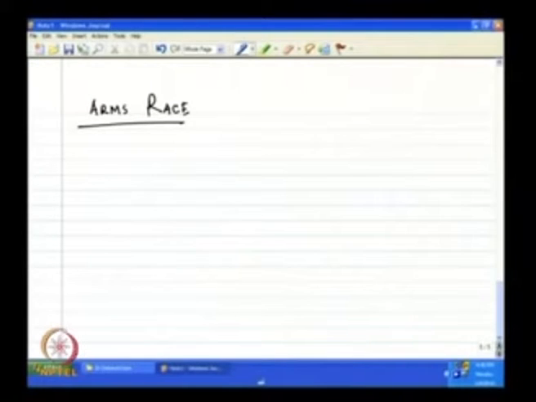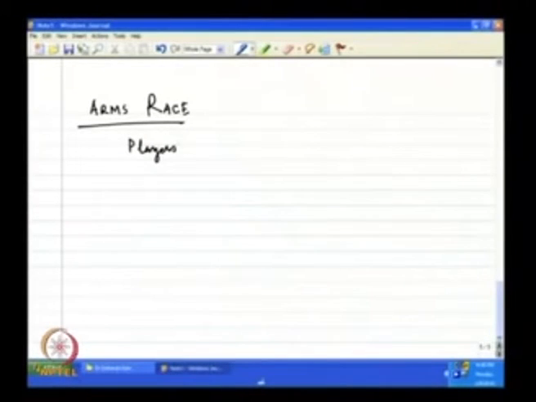So, again this is another application similar to the prisoner's dilemma kind of situation. Here what we have is neither students nor producers, but suppose 2 countries, countries A and B. This model was studied to look into the Cold War tactics between USSR and USA. So, A could be USA and B could be USSR, but A could as well be India and B could as well be Pakistan. So, there are two countries.